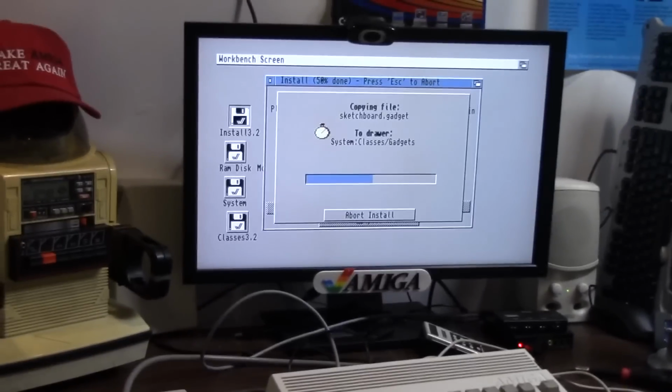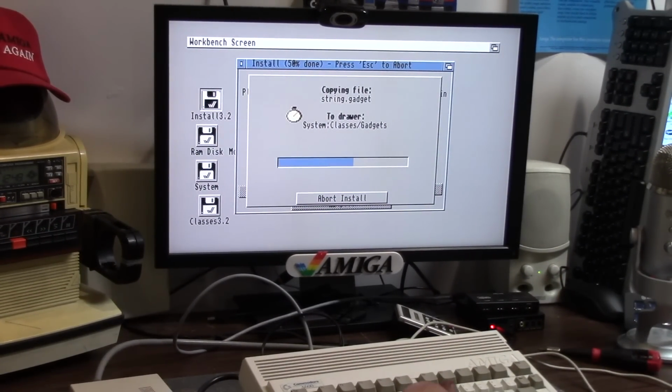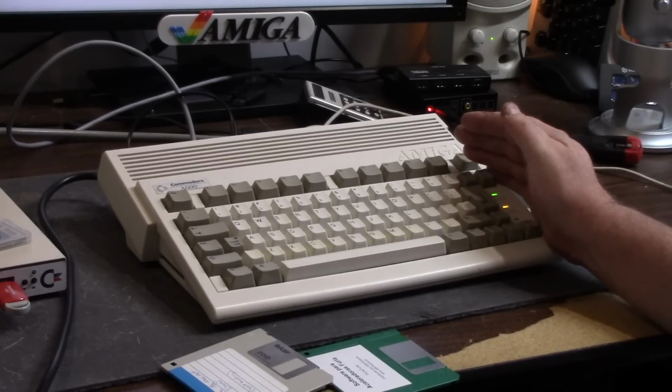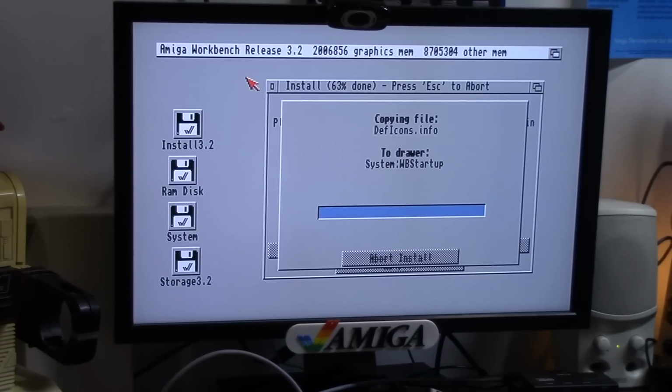So we're still installing. I'll pause this and we'll come back when it's complete. Just want to let you know that. It sounds electric. That's my floppy disk in the middle. It's going nuts. Hard drive? Not so much. This is getting stranger. There's the hard drive going. Stranger and stranger.